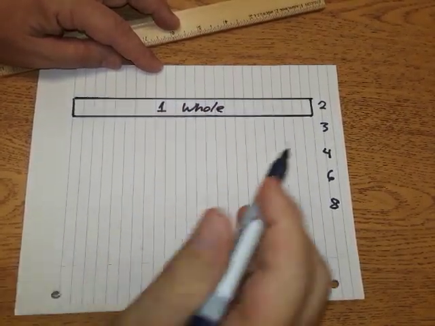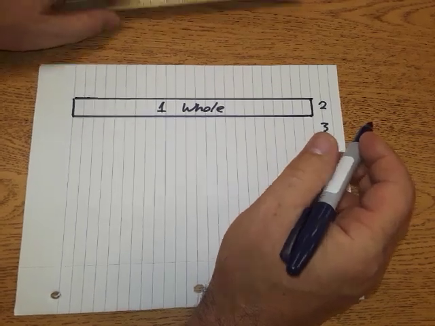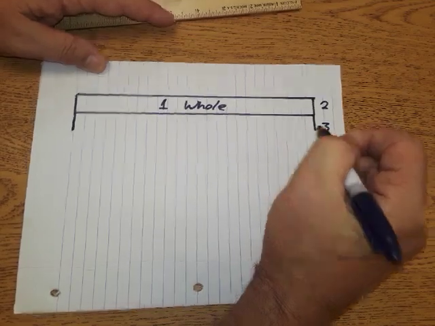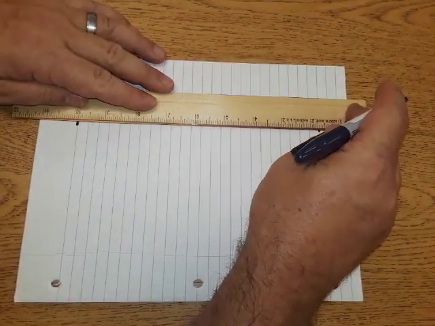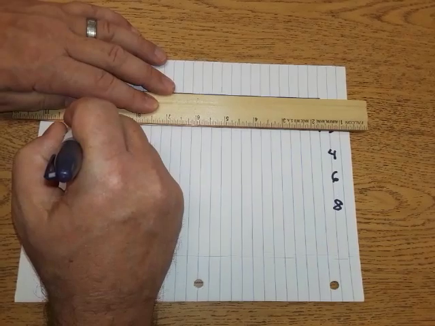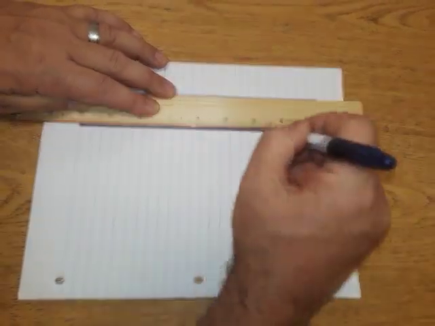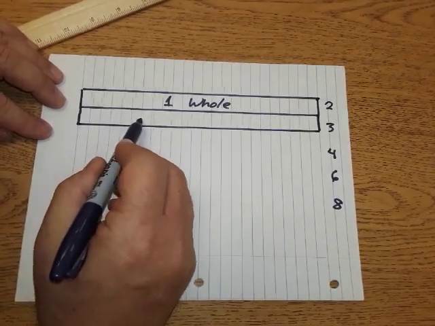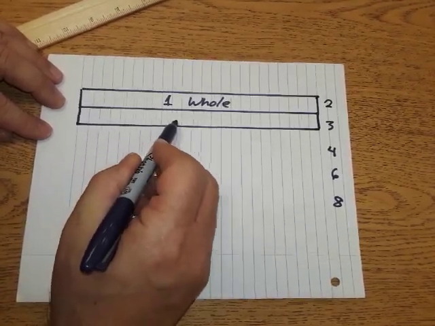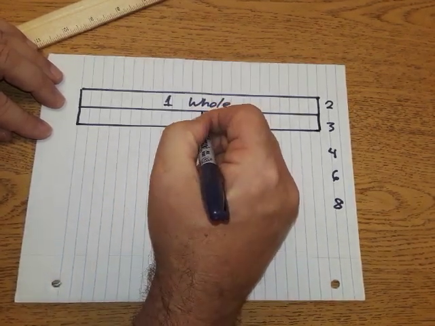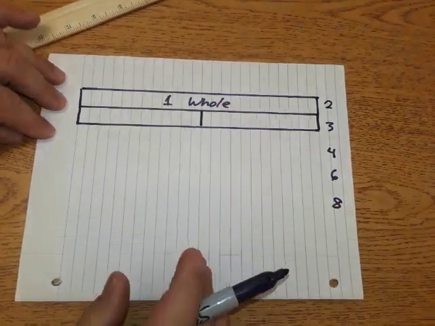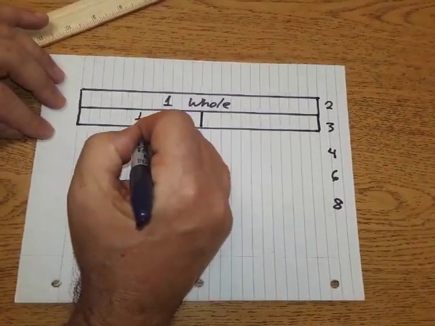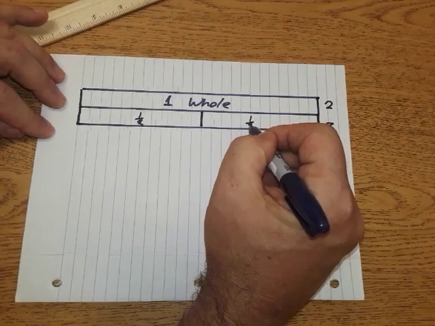My next strip that I make, I'm gonna make it represent halves. I'm gonna just go straight down from that. If I want to break it in halves, I know there's 24 lines all the way across, so halfway would be 12. That's one, two, three, four, five, six, seven, eight, nine, ten, eleven, and twelve. This is exactly halfway. There should be 12 more. So my next one I'm gonna do as halves: that's one half and that's one half.